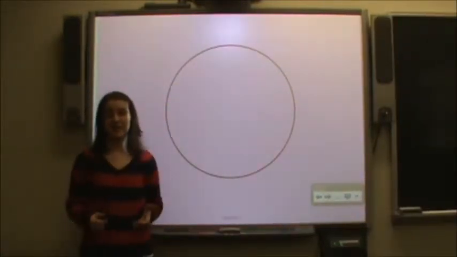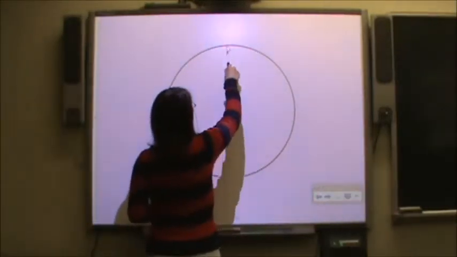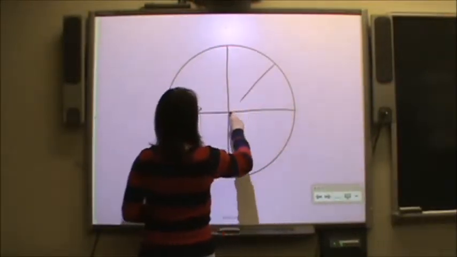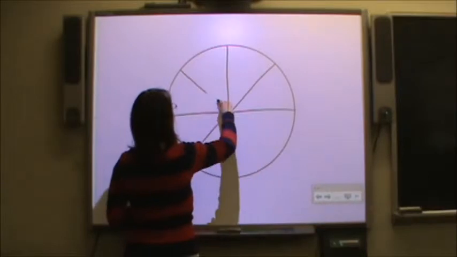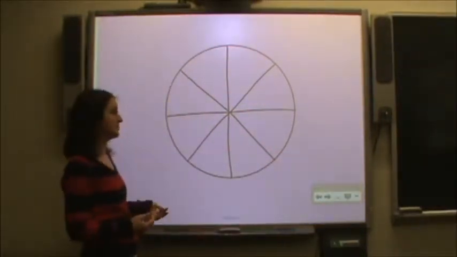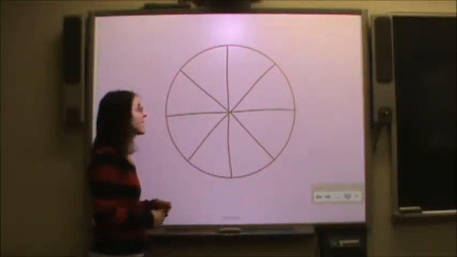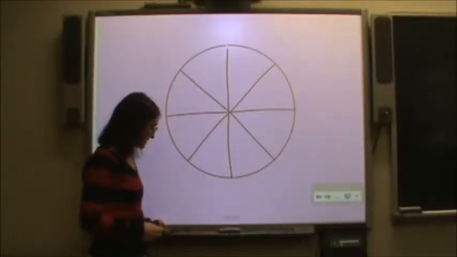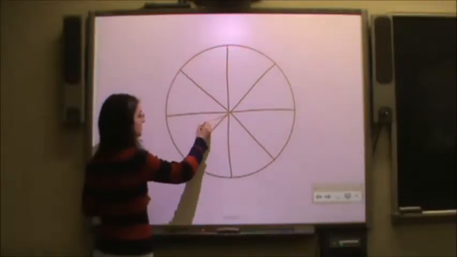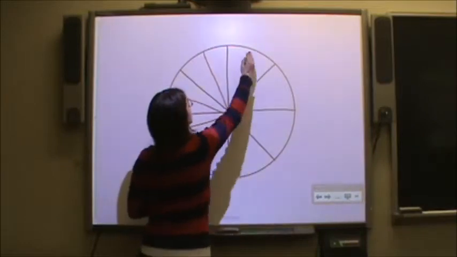So let's say that you are going to be having a party and you order a pizza, and that pizza comes with 8 slices. It's already cut into 8 slices. So here are my 8 equal slices. Everybody's going to get the same size slice. The pizza's cut into 8 pieces. But then more guests show up than I'm anticipating. So I decide to cut each piece in half. So now each piece is 2 pieces.